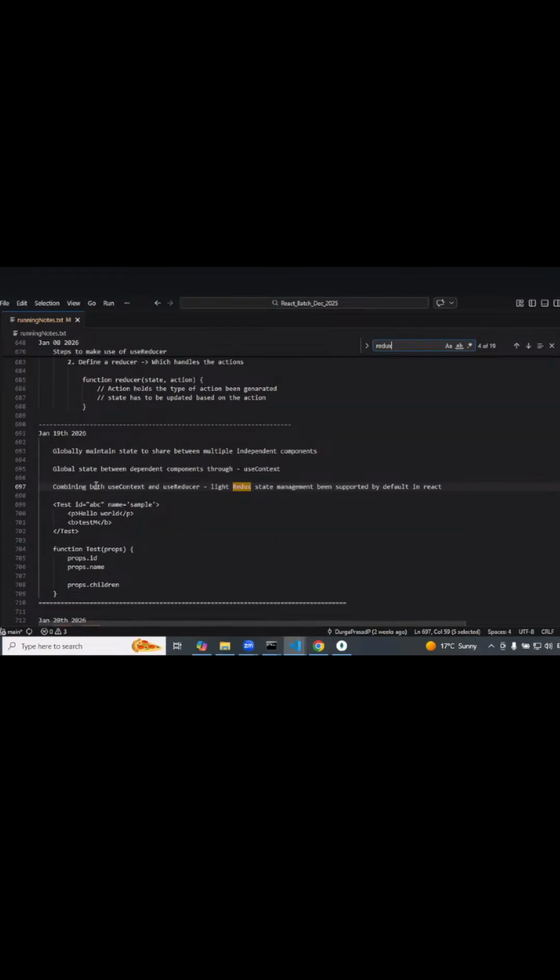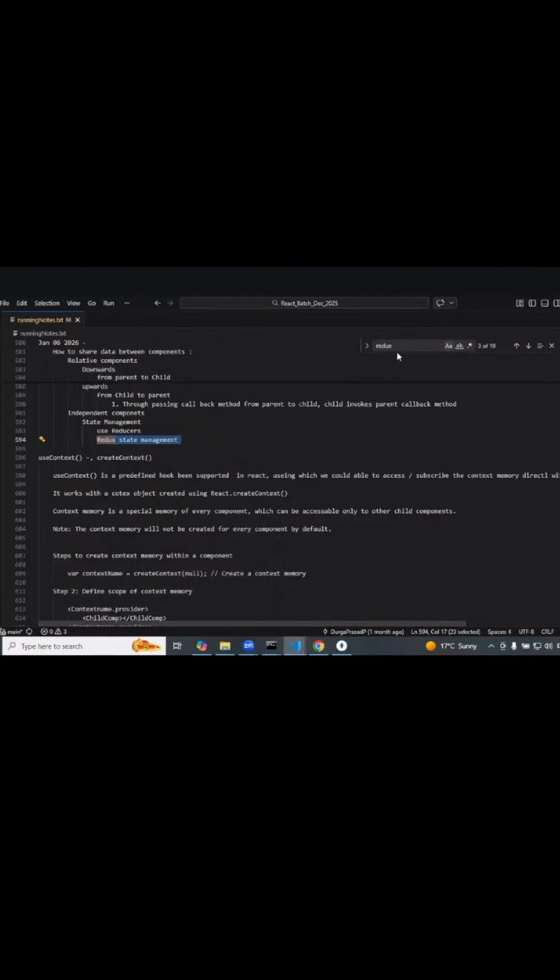But obviously, this is the bigger one, where even without any relation between these components, we can still share the data. At the same time, not only downgrade or upgrade, we should have both update changes and all. That is the reason I'm going with Redux here.